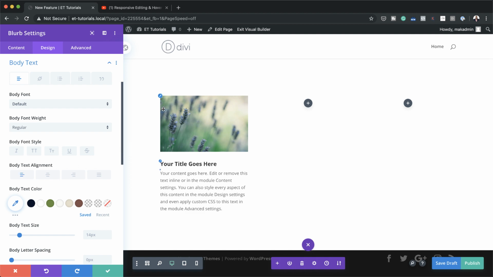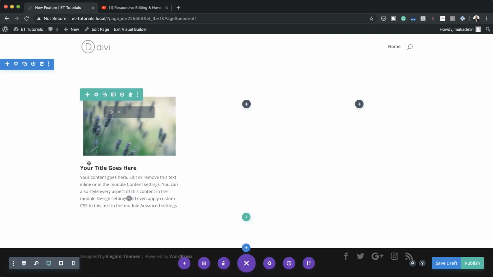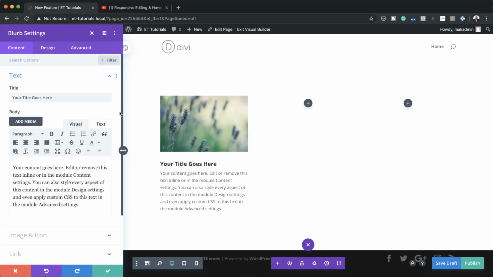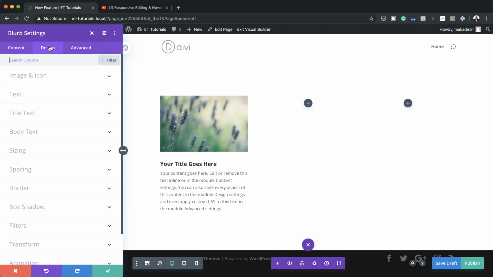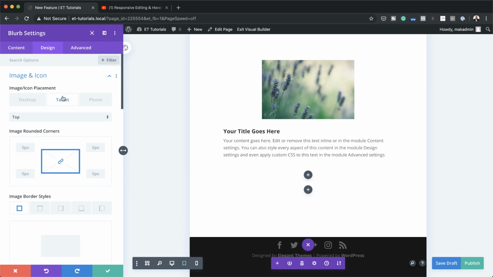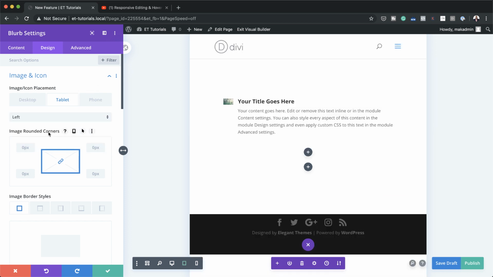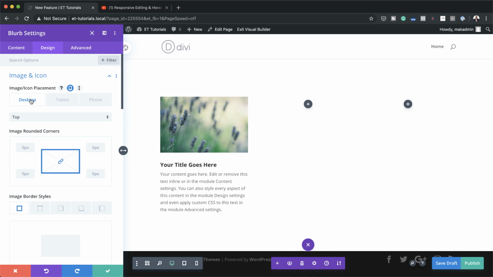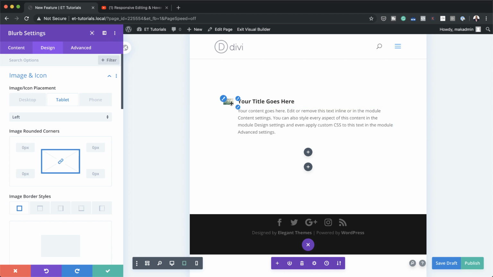Right. Okay, so let's say this is my desktop view, but on my tablet view, I want to make some changes. So I just want to do it properly now because I did not do it correctly the first time. Okay, so you want to make sure that you're in the right editing mode, which is the tablet view. And then every time you make your changes here, you also want to be in your tablet view, like as I am right now. So here, if we choose left, if we come back here to the desktop, you notice that everything is still in place, but on the tablet, now things are on the left, okay?